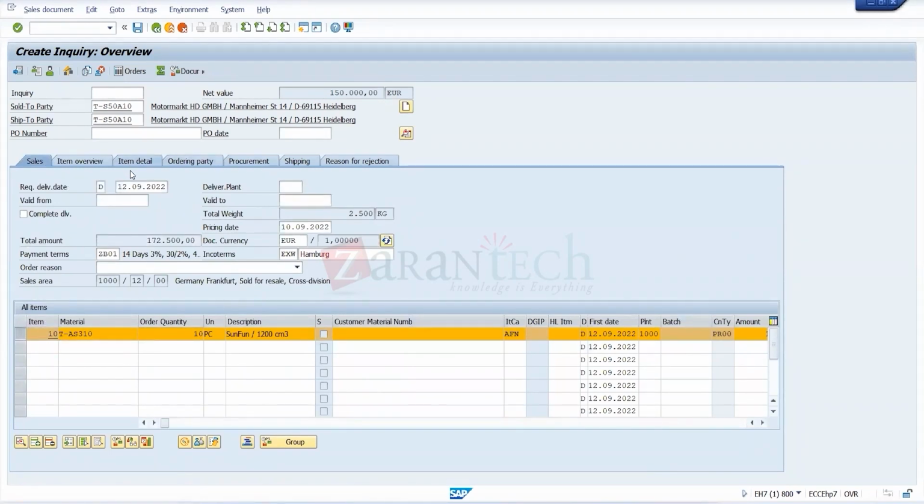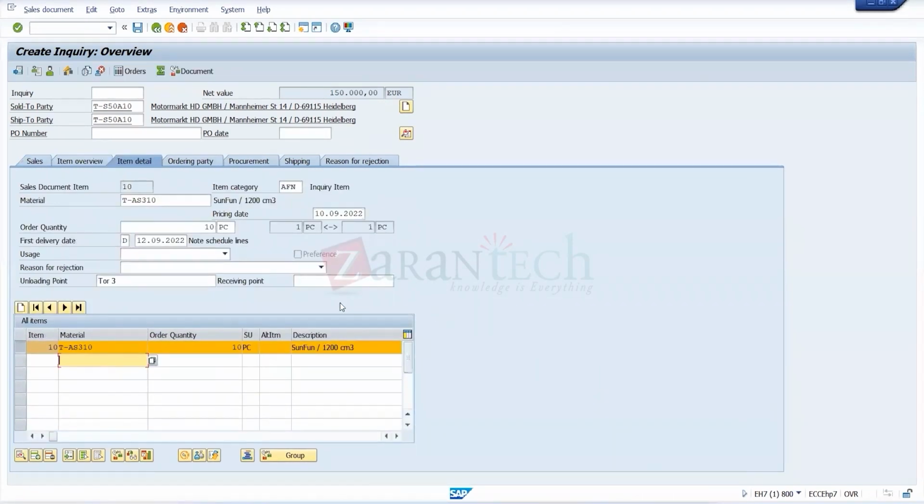Basically, we already assign this particular item category in the background to your standard document type. Whenever we select IN as a document type, the system automatically picks the item category AFN. AFN is only for inquiry.